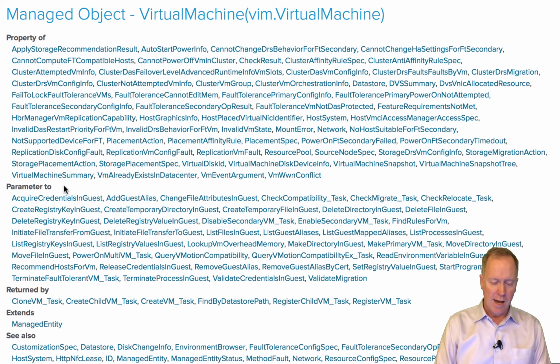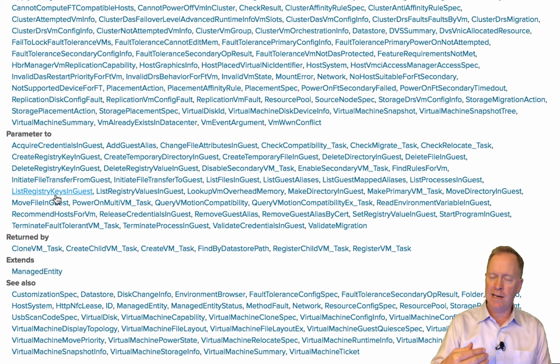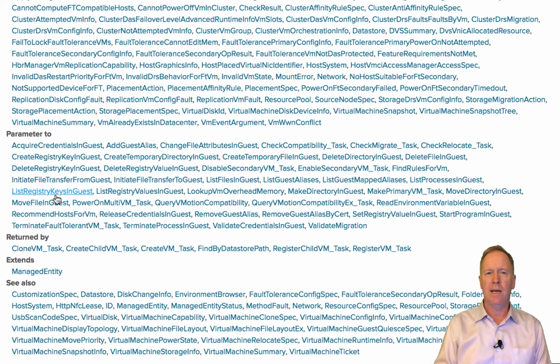Similarly, this section here enumerates all of the methods that require a VC:virtual machine as a parameter when you call that method. This list here gives you a list of all of the methods that return a VC:virtual machine. So for instance, if you call clone VM underscore task, let's just call that clone VM, then that method is going to return a VC:virtual machine.